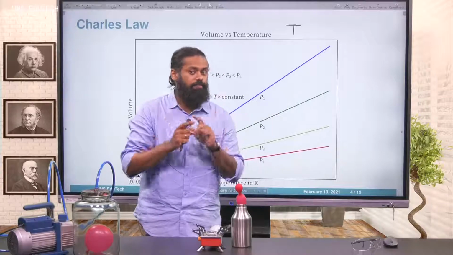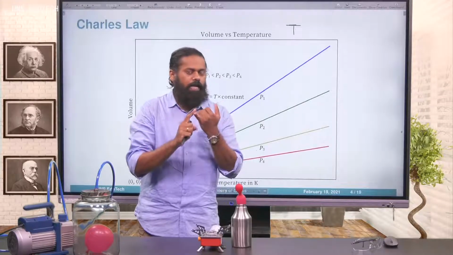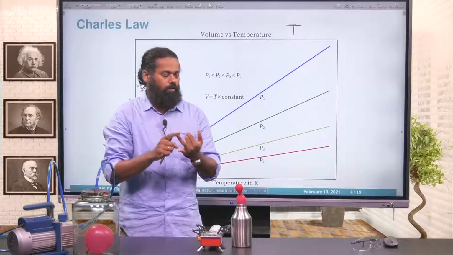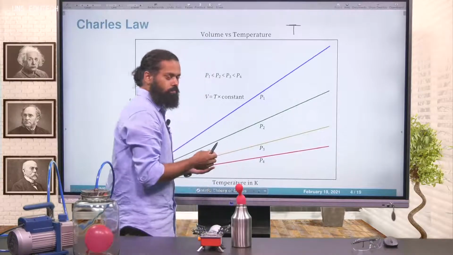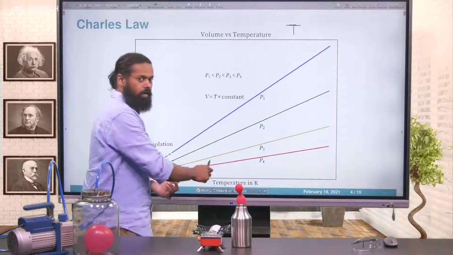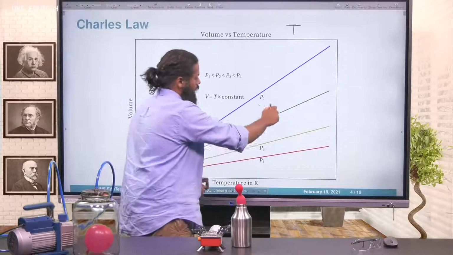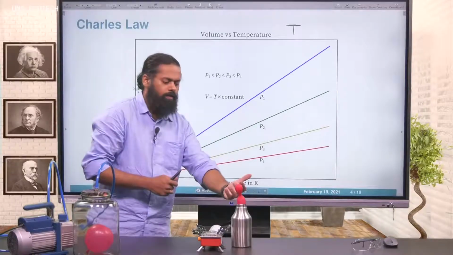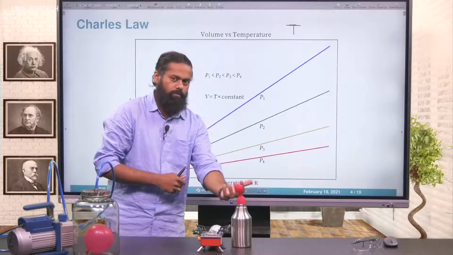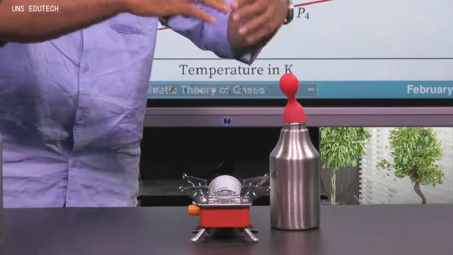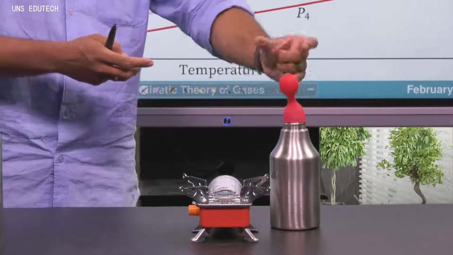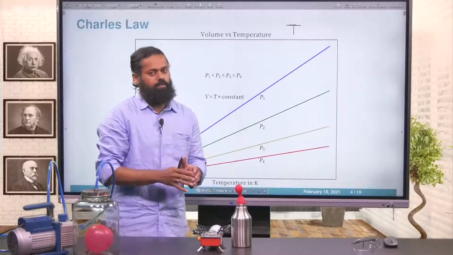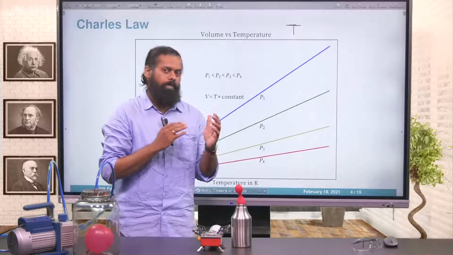That you have to understand, it's a very important concept. A process can happen at constant volume, or a process can happen at constant pressure. See here, the pressure we are maintaining, at a particular pressure we are doing the experiment. That means even if you are covering this system, since you are allowing the system to expand, the pressure inside the system will remain constant. That is the main idea you have to keep in mind.